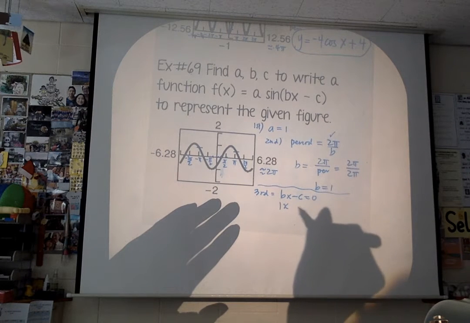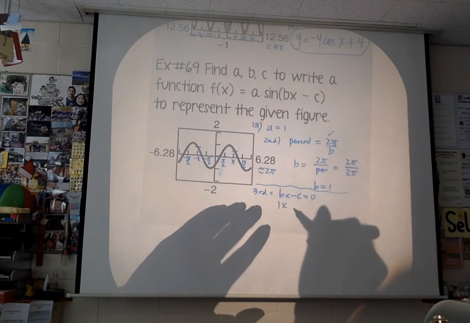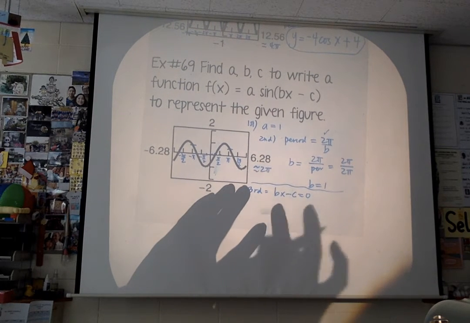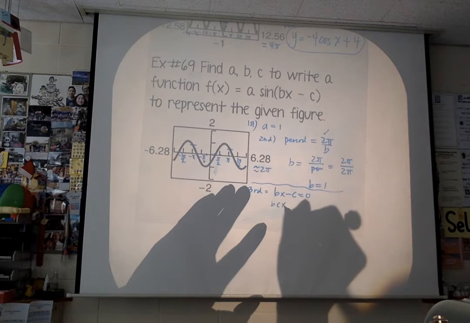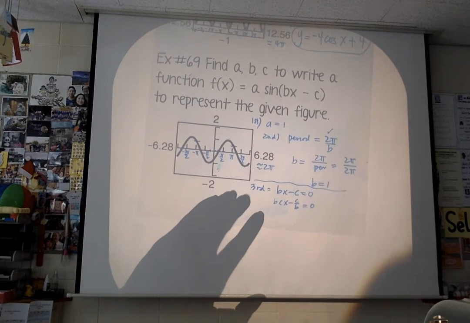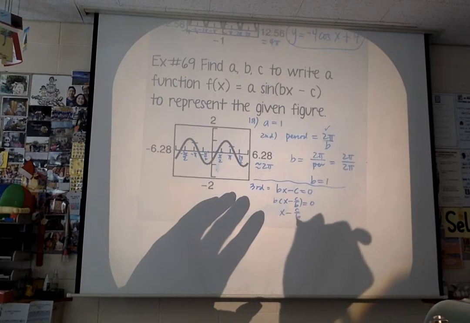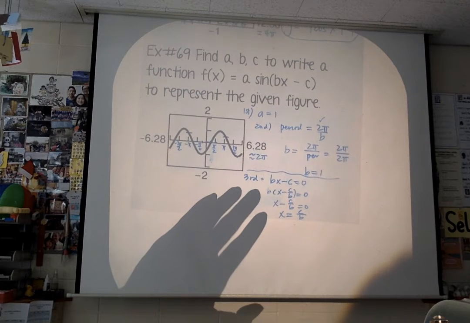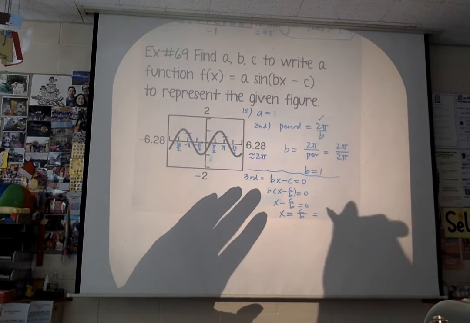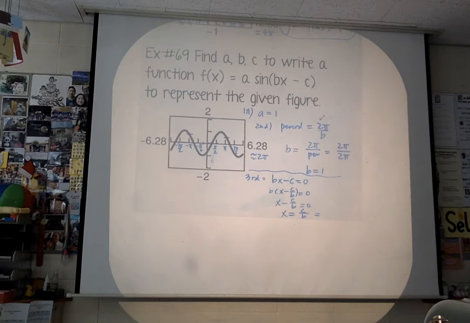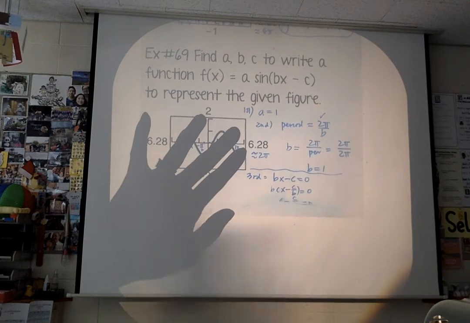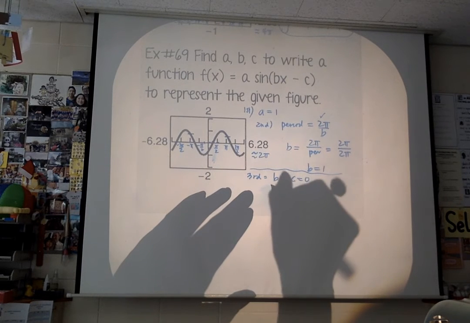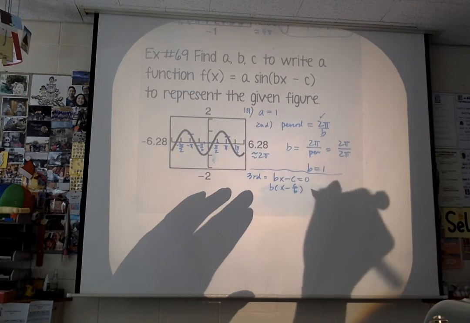So we can assume that our x minus c, I'm trying to figure out the easiest way to explain this. This could also be written as this, right, guys? Bx minus c over b is equal to 0. Our b is 1, so it's going to be x minus c over b is equal to 0. X equals c over b, right? But what's our b? Our b is 1. So, wait a second. What's the easiest way to explain this? Bx minus c is equal to 0. So b is 1, x minus c over b. Okay, we could do it this way.